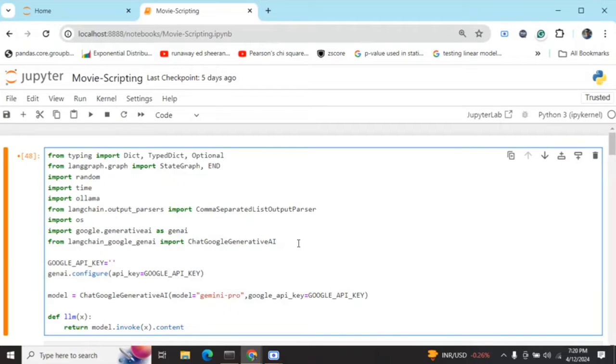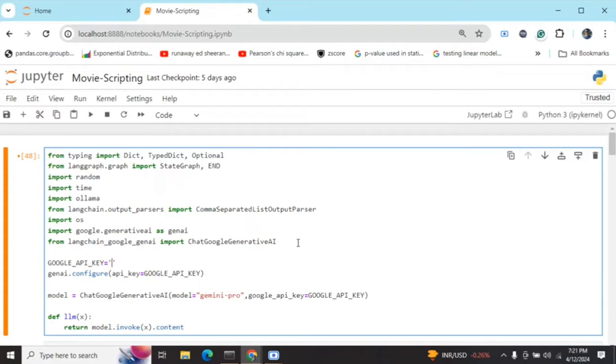Hi everyone, today I'm back again with another use case of multi-agent orchestration, that is movie scripting. In this use case, I would be giving a movie scene and this team of AI agents would be creating a number of AI agents depending upon the scene description and then generating a conversation for us. I am using Gemini Pro by Google. This API is free to create. You can also create it.